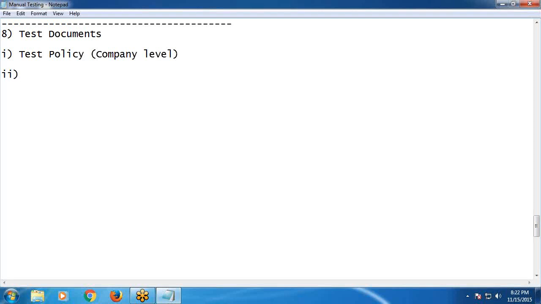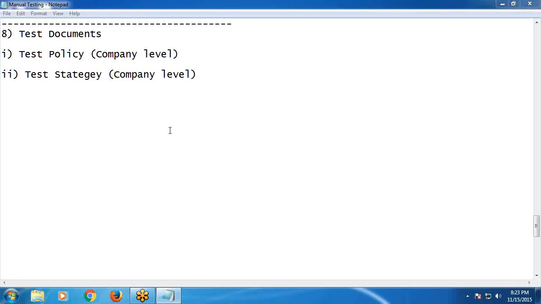Next, test strategy. This is also company level. Test policy, only one. Mayank, what about test strategy? Is it only one for a company or multiple? It varies from one company to another. Okay. Test policy is always one, only one document for one company.